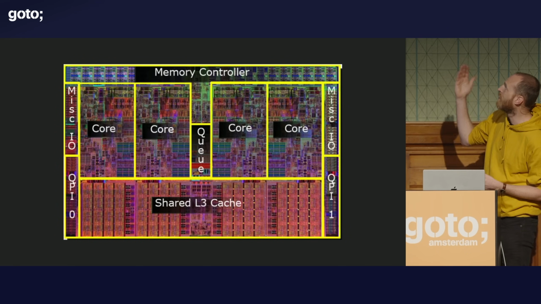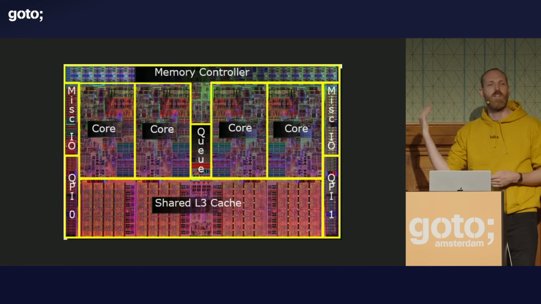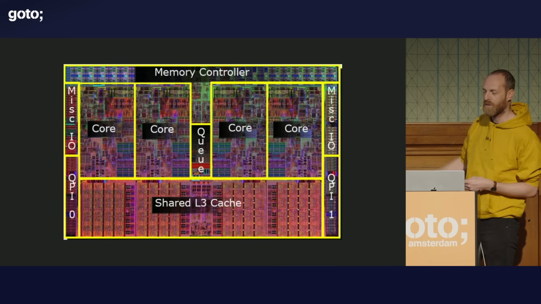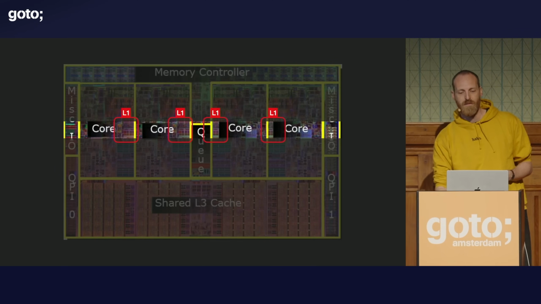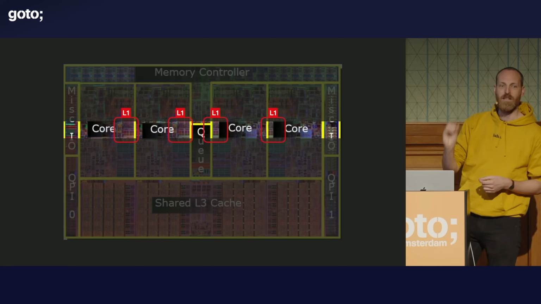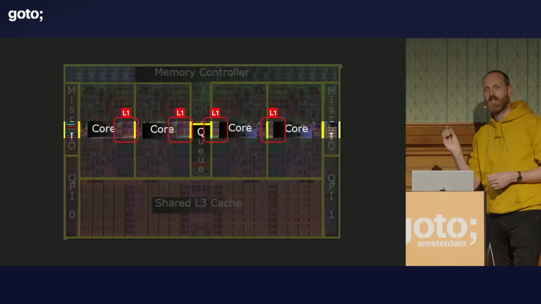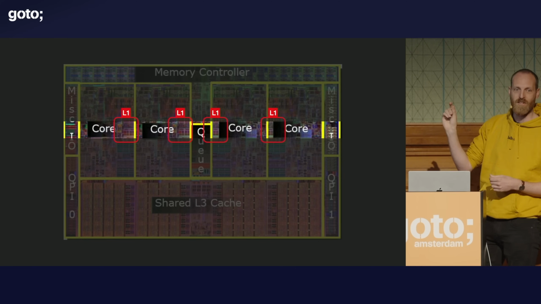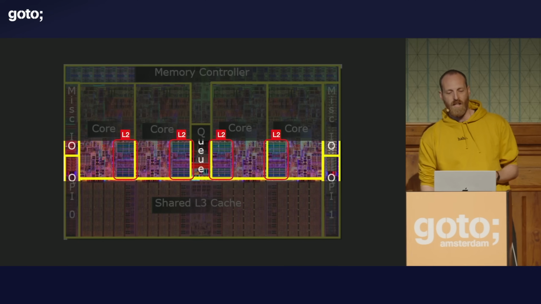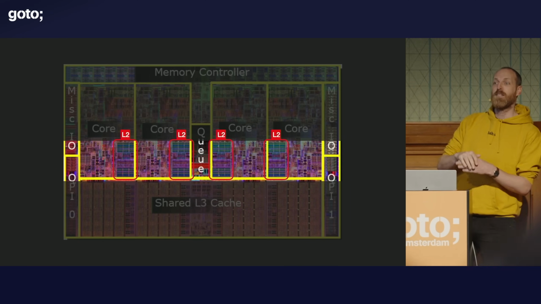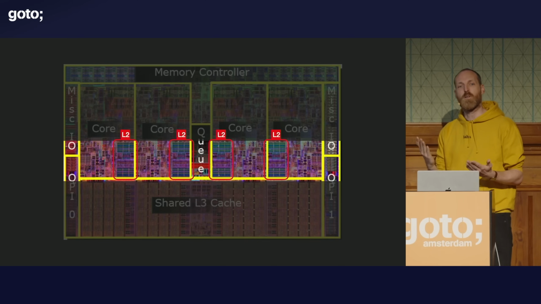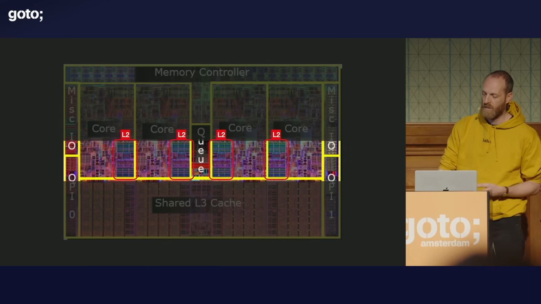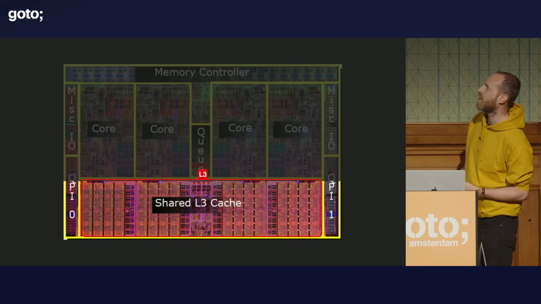So if you have a CPU, this is just some sample CPU, you can see it has 4 cores, so an older model. And all these cores have their own little dedicated memory, the L1 memory. It's really tiny, but every core has super fast access. They also have a bit larger memory, but this is slower memory. This is the L2 cache, and this is also per core on this CPU. And they have a shared L3 cache.